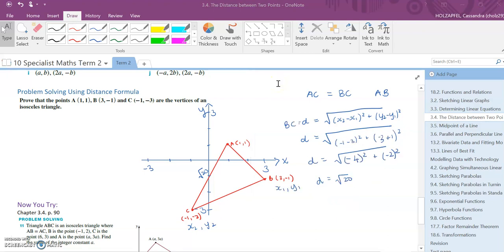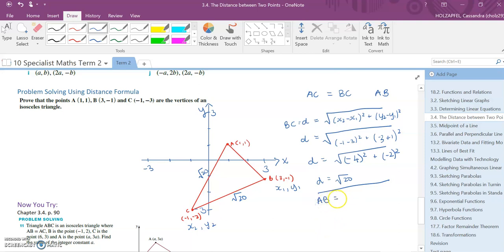All right, I've just quickly gone through and done the working out for the length BC. Again, all I've done is get my formula, substitute in those values and get my answer. Again, we can see that this answer is the square root of 20. Okay, so that's a good sign. We thought that AC and BC were going to be the same length, which they are. The last thing we need to prove is that the length AB is actually different, because an isosceles triangle, remember, only has 2 sides that are the same length.